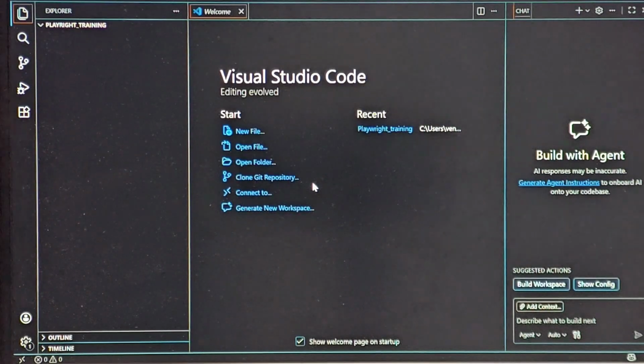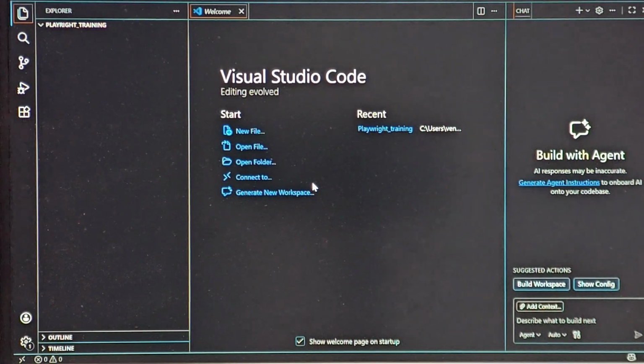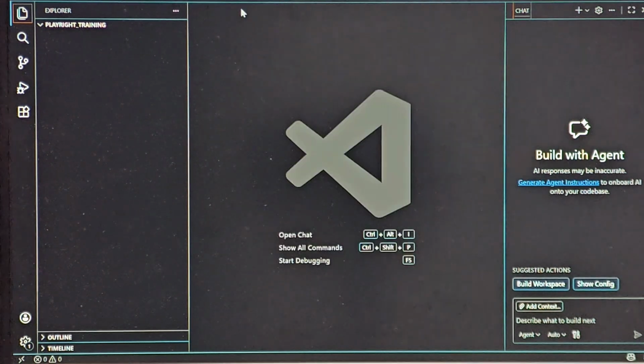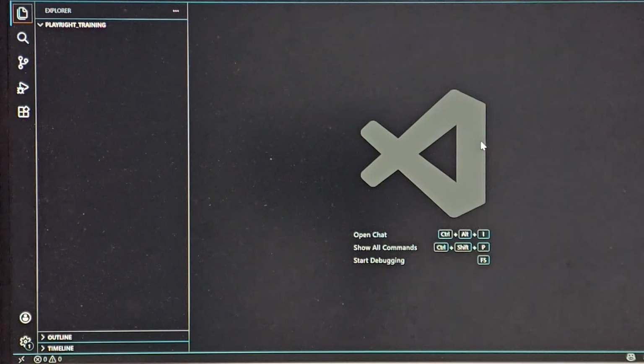See, this is the name of your project. Whatever you want to give, it's all up to you. It's not mandatory, but because we are part of the training, we wanted to give a meaningful naming convention. Let's close the welcome screen. Let's also close the chat. On the right side, you have a chat window. So we'll have a bigger view.